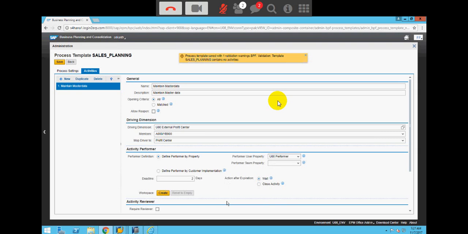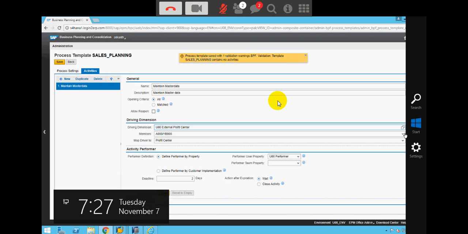Kiran, this template, right? This activity is assigned to one particular cost center, and there is one performer who is going to do it. Now, if the same process template needs to be assigned to another cost center with another performer, how do you take care of that? Here I can select multiple.